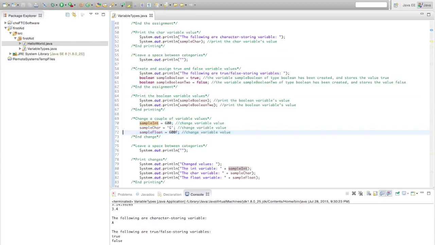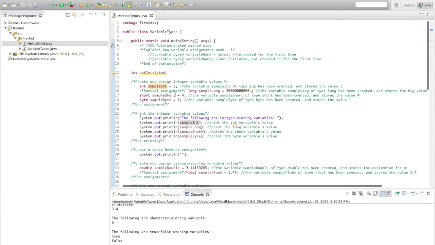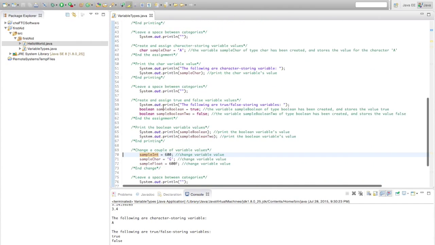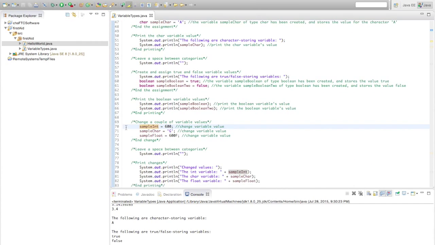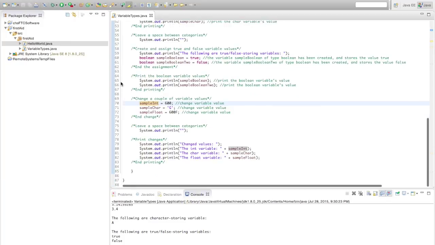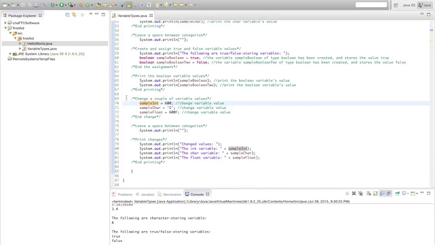Alright, so sample int is 600, but before line 70, sample int was 3, because sample int was not changed until line 70. Because the computer goes in steps. So until step 70, it only knew that the sample int variable is equal to 3. Then in step 70, we told it that it's equal to 600.